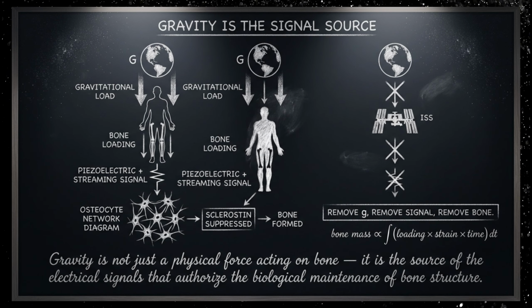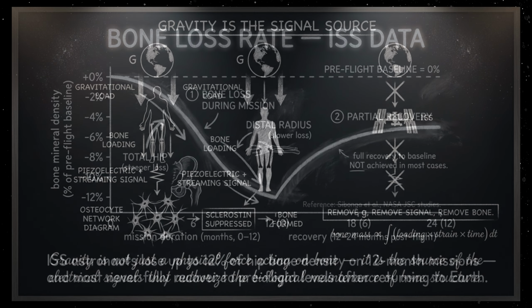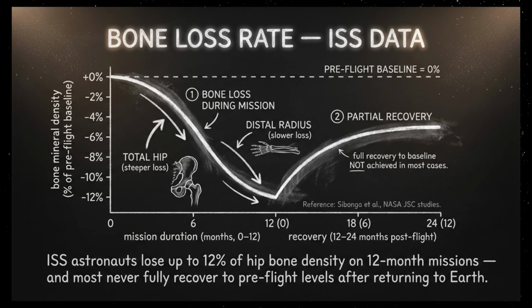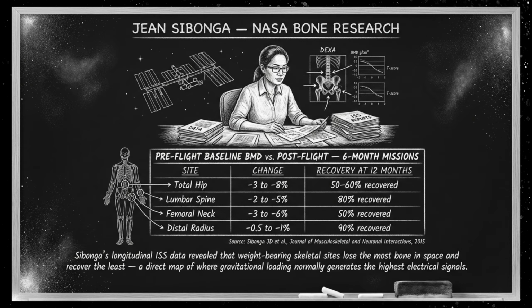The intracellular calcium transient is the first step in a signaling cascade that travels from cell to cell through connexin 43 gap junctions linking neighboring osteocytes. A single mechanical event anywhere in the bone matrix propagates as a calcium wave through the osteocyte network, a living sensory web embedded in rock-hard tissue, reporting the spatial distribution of load across the entire structure in real time. Ardem Patapoutian at Scripps Research Institute and Howard Hughes Medical Institute spent years isolating and characterizing the piezo channels.